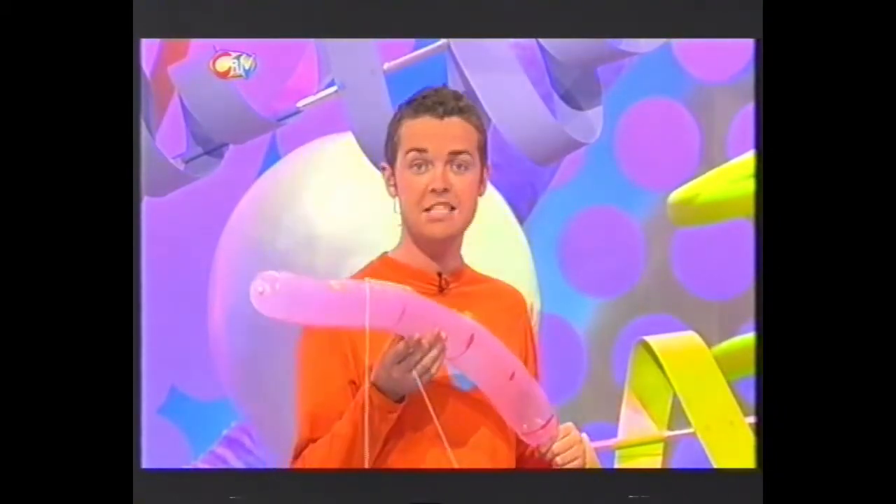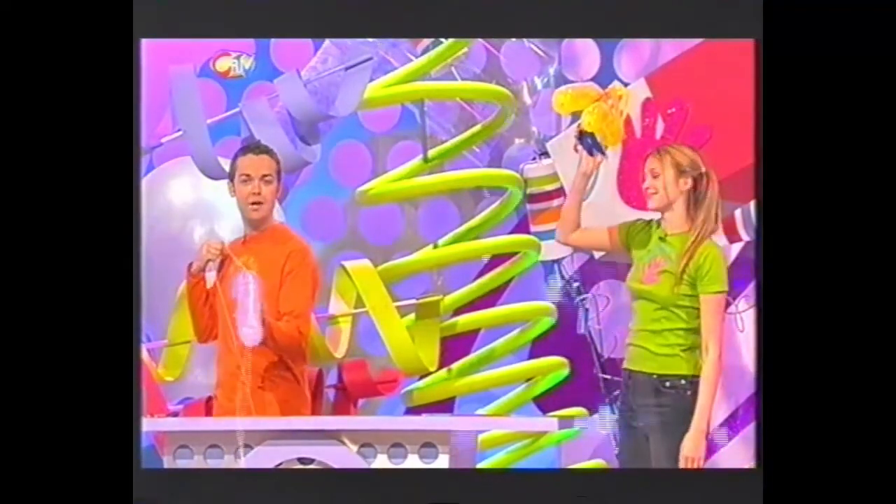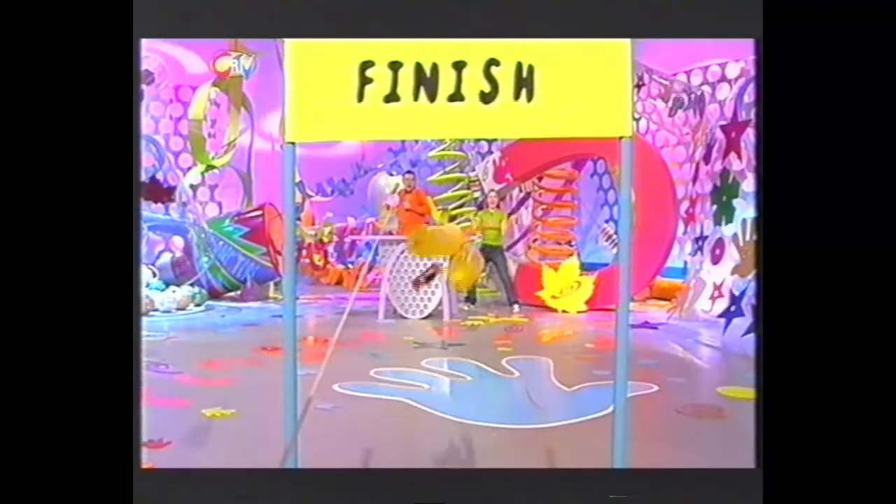Pull your string taut and let go of your balloon. Not bad! But now meet the thruster mark two. It's simple, it's scientific, it's superb, and it cannot be improved. Improvement number one: I've used nylon instead of string - less friction. Improvement number two: I've used two balloons instead of one. I've put a piece of card on the side of my straw and stuck a balloon to each side. Improvement number three: looks! I've added a little wavy man and some lovely streamers. Let's get on with the race! Five, four, three, two, one - blast off! So go on, if you want to make your blaster beautiful or not, have some Physics Fingertips fun and get racing.